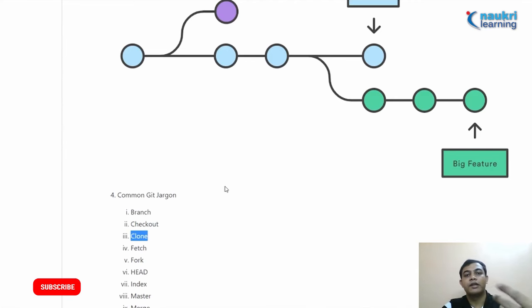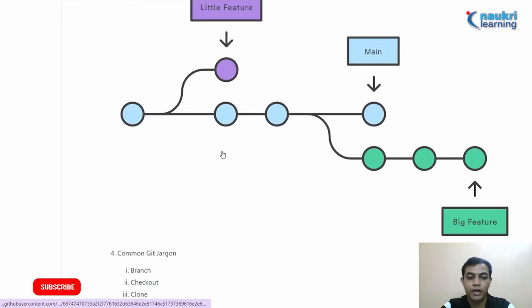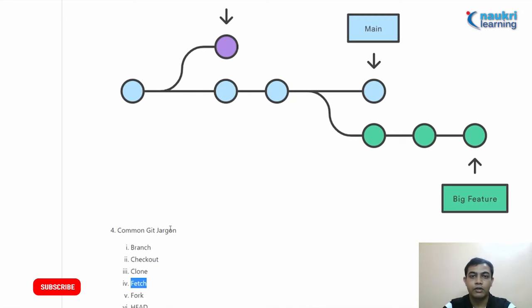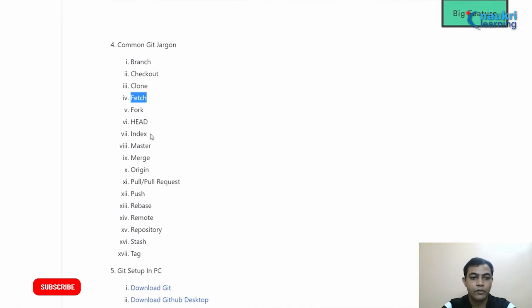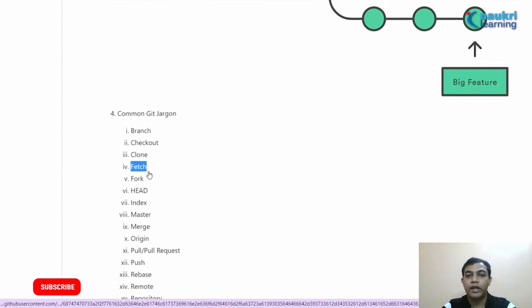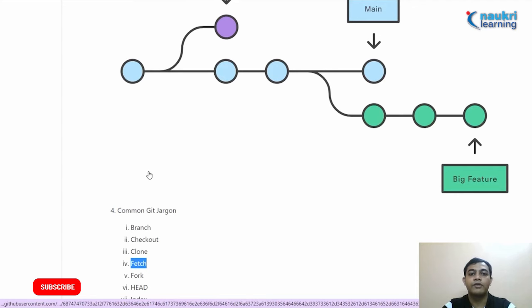Anyone who has the right and access to the particular repository will be able to clone it to their local machine. Fetch. When you're on your local machine and you have cloned one particular branch, once you do git fetch, it updates the code from the cloud repository to your own local machine at that particular time. Fork is again copying the entire repository from one GitHub account to some other GitHub account, which is more like cloning, but for those who do not have read or write access to a particular repository and who are not a contributor of that repository, they can fork it.